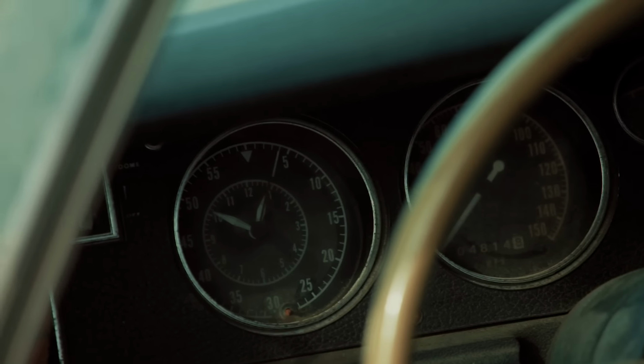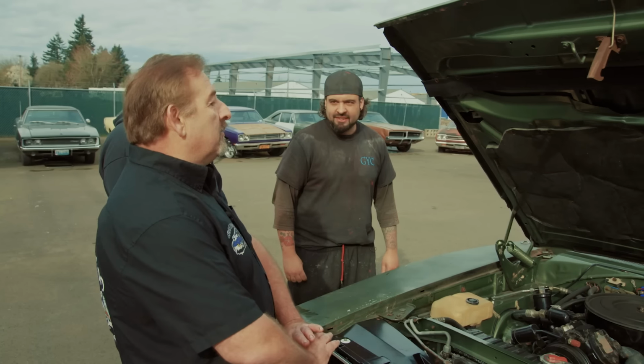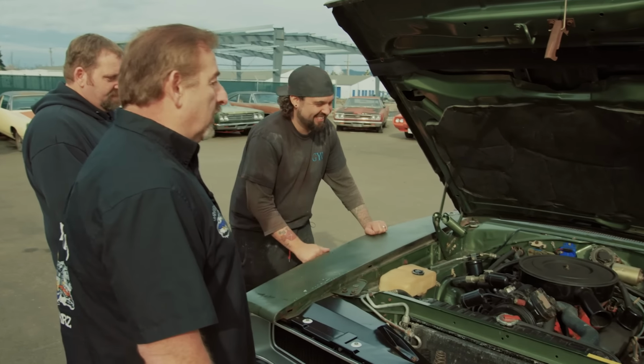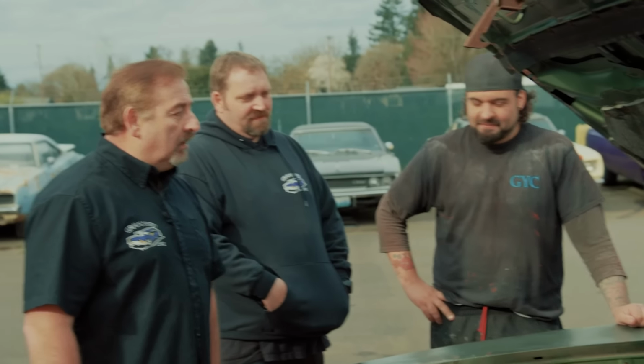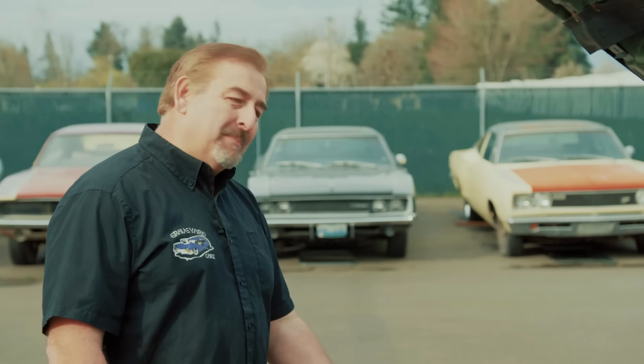I didn't want to sell the Charger. That was my original intention. But unfortunately, I have bills to pay. You wouldn't know anything about that. Neither would the rest of you guys. But I have obligations. So I was in a situation where I had to sell the car. They'll bury me in the son of a... I'm calling my attorney right now, and I'm having it put into my will. I'm keeping the car for myself. Whoever buys it's gonna have to have a gun and a mask because it's not for sale. Not everything is for sale.